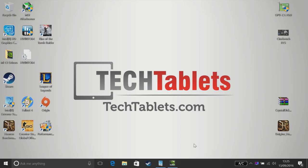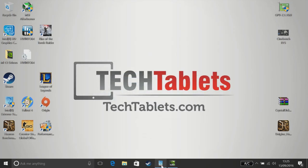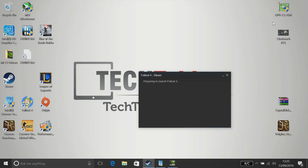I also wanted to mention that you can force it to use the integrated GPU if you wanted to, but here I've forced just the global settings and the NVIDIA control panel to use the high performance processor, which of course is that dedicated 940MX. And I am monitoring with Intel XTU to see if we're going to run into any thermal throttling or power limiting. So nothing just yet after that Tomb Raider benchmark, but that was only running literally for 3 minutes or so. So now I'm going to have a look at Fallout 4.